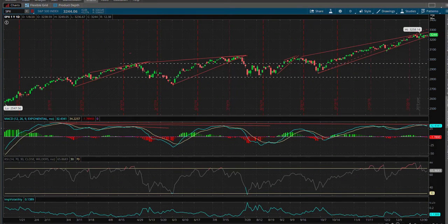January 8, 2020, Wednesday. Haven't done one of these things in weeks. This is just a really quick technical look at the S&P. We're just going to look at this one chart. I'm not going to draw any fancy lines. And folks, those of you who have commented that you like these technical videos where I show you momentum and show you the patterns and the trends and so forth.